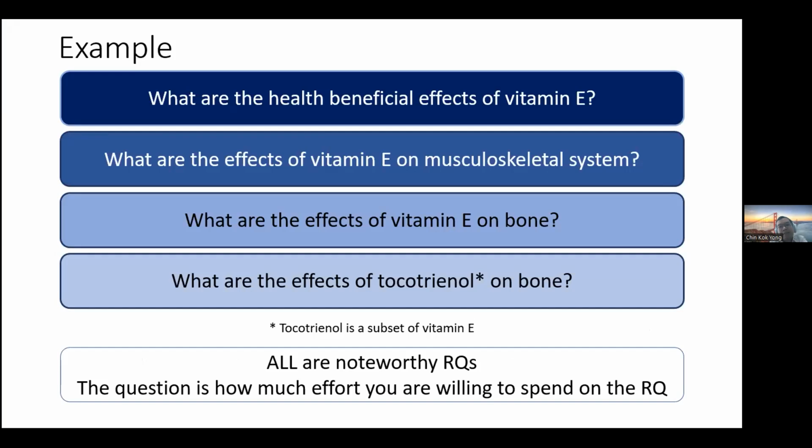These are some broad questions that we have written before. As you go from the top to the bottom, the 4 boxes: what are the health beneficial effects of vitamin E? What are the effects of vitamin E on the musculoskeletal system? What are the effects of vitamin E on bone? What are the effects of tocotrienol on bone? As you move from top to bottom, what is the impression that you get? Anyone?